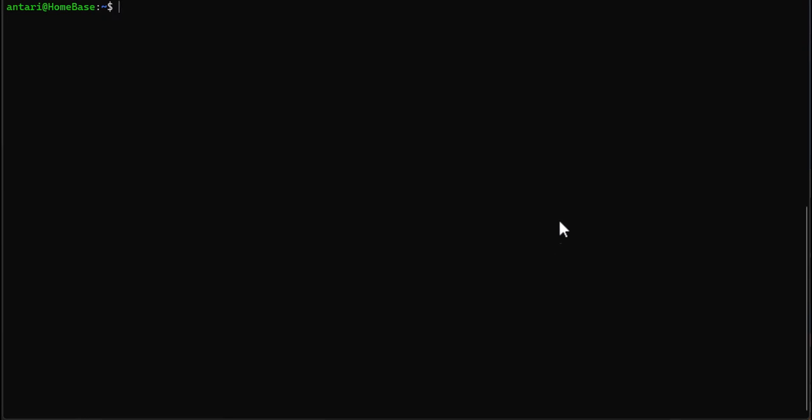Before we begin, there are some things to note. I'm using a DS918 Plus with DSM version 7.1.1-42962 Update 9. The version of Docker on this NAS is 20.10.3. I'll also include all the files used in this video in my GitHub. Link will be in the description. There's also an assumption that you have a reverse proxy with the ability to issue certificates. In my case, I'm using Traefik.